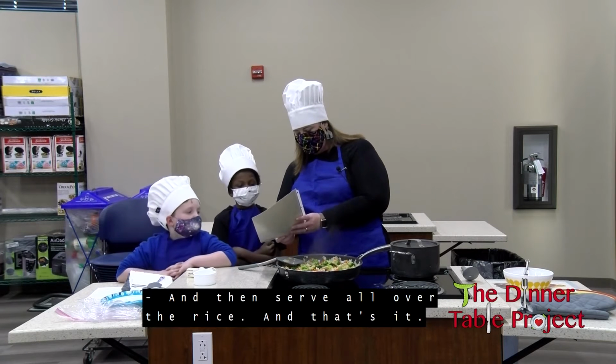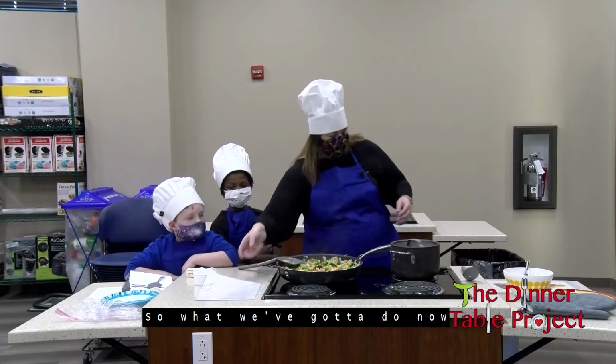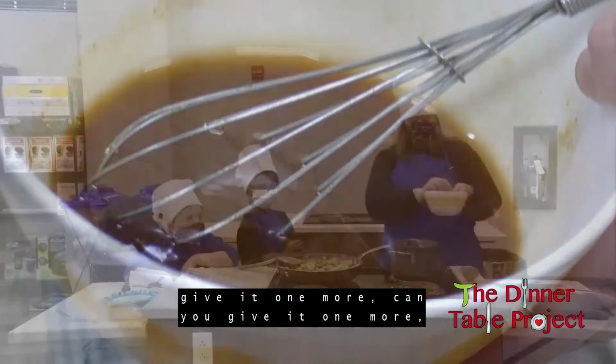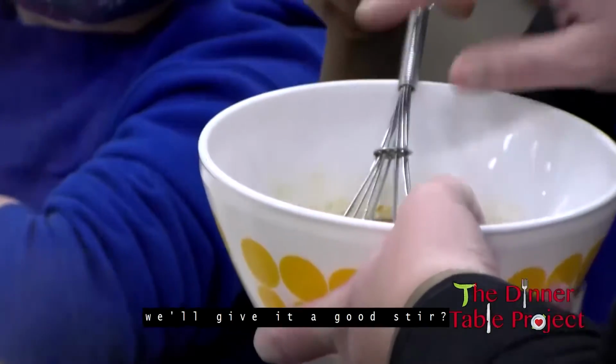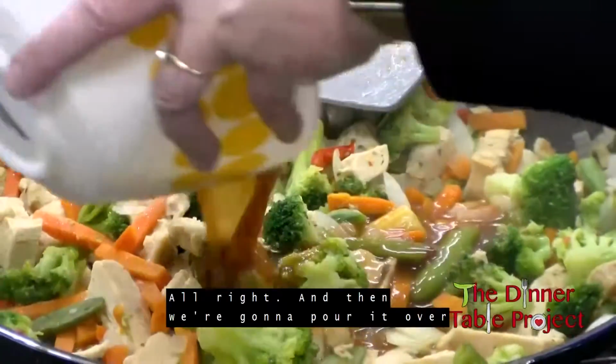So, and then serve over the rice, and that's it. So what we've got to do now is we've got our sauce over here. So what we're going to do is we're going to give it one more. Can you give it one more? You did such a great job stirring. Stir it one more time so if anything is kind of settled down in there, we'll give it a good stir. All right, and then we're going to pour it over our vegetables.